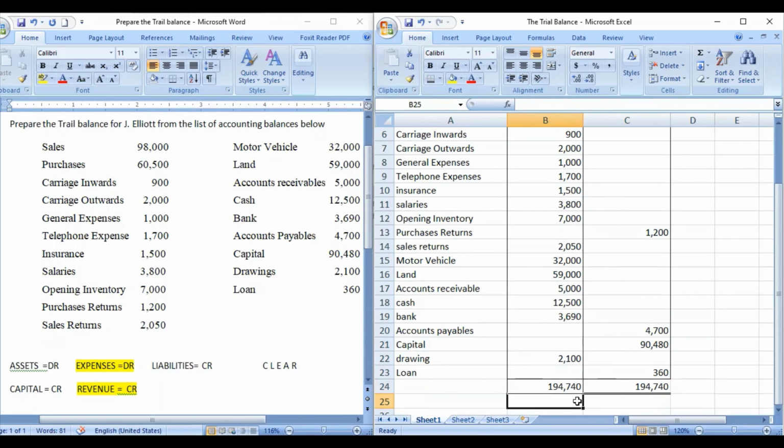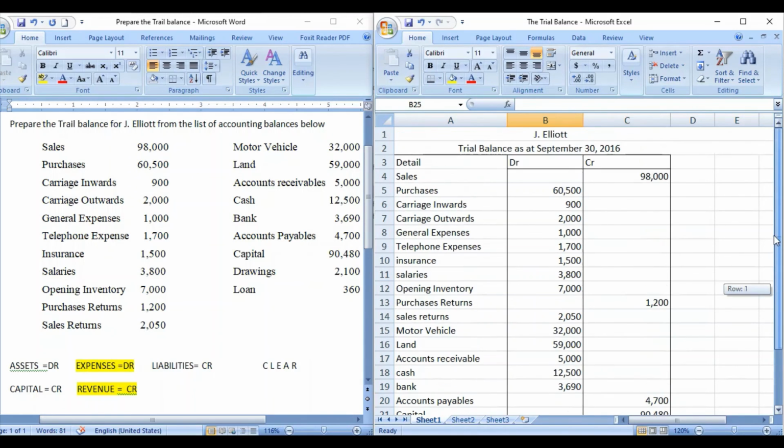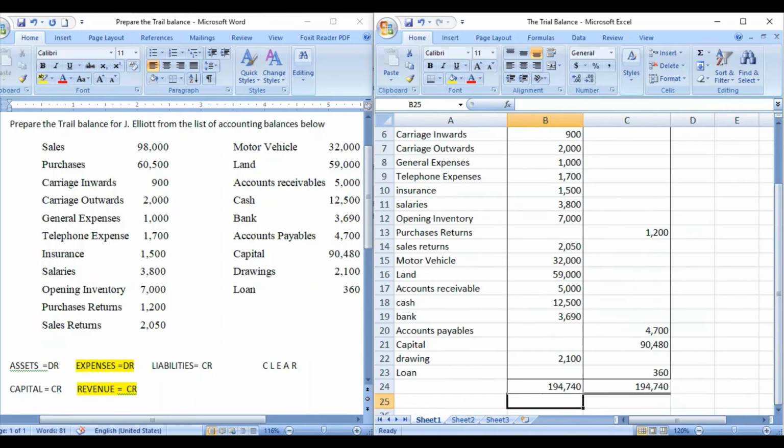Okay, guys, so key thing to remember when doing the trial balance from a list of account balances, you are to remember the types of accounts and the balances that they carry. So if the account is an asset account, we know that it carries a debit balance, so you debit in your trial balance. If it is a liability, it carries a credit balance, so you will credit the account in the trial balance. Once you have entered all the accounts on the correct side, you go straight ahead and balance off the account at the end of the trial balance. Both totals must agree. Once both totals are the same, you double line to show that the trial balance is now balanced.